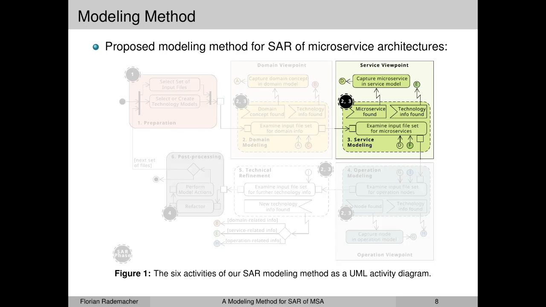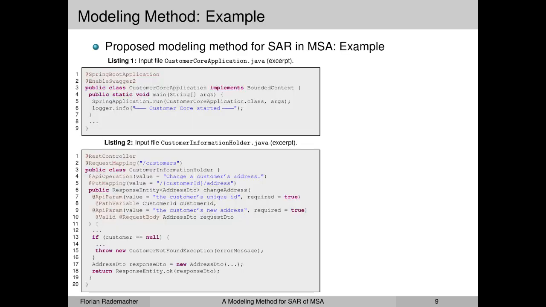In the following, I would like to briefly illustrate how the process works for the service viewpoint. So let us assume that we want to reconstruct a microservice architecture from its source code. And the source of the microservice architecture to be reconstructed is based on Java. So here you can see two Java listings. The first listing defines a class, and this class has the annotation @SpringBootApplication, which means this Java class employs the Spring Boot framework to implement a Spring Boot application. And in microservice architecture, a Spring Boot application can conceptually be mapped to a microservice.